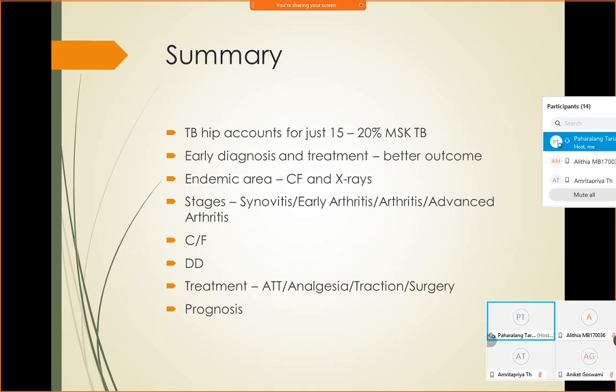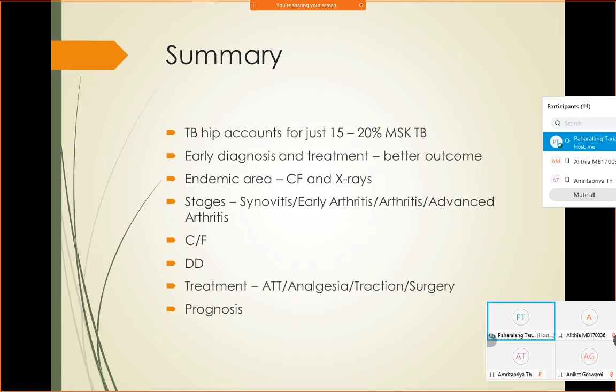So the clinical features, again, the patient comes with a limp, with pain in the hip joint. If it's an advanced stage, the patient comes with deformity. Remember the differential diagnosis. In children, you can have Perthes disease, you can have juvenile rheumatoid arthritis. In adults, it can be due to avascular necrosis, it can be due to rheumatoid arthritis. So the treatment, again, depends on the stage. In addition to ATT, there's analgesia, there's the application of skin traction or skeletal traction, and surgery in the last stages where you are trying to salvage the hip joint. Surgery is usually, again, arthroplasty, excision arthroplasty. It can be arthrodesis and hemiarthroplasty.